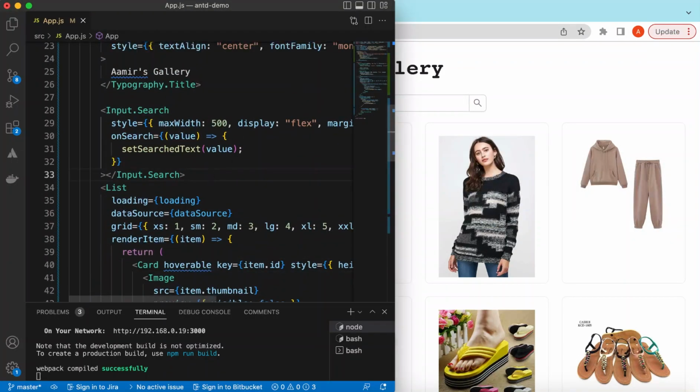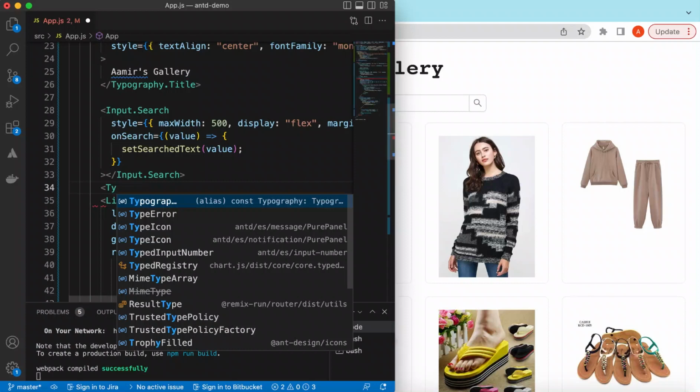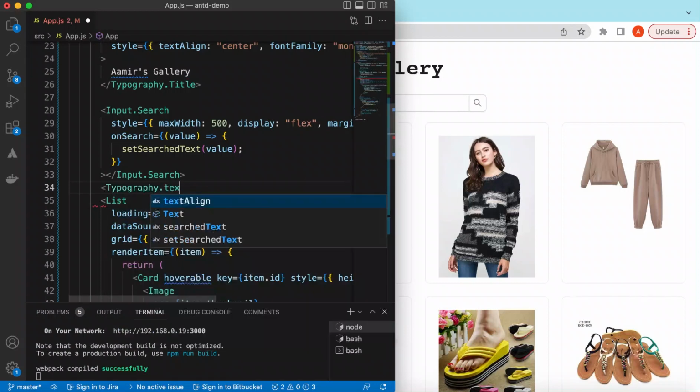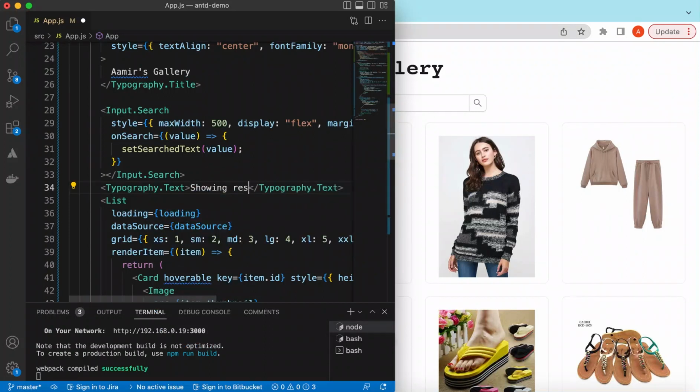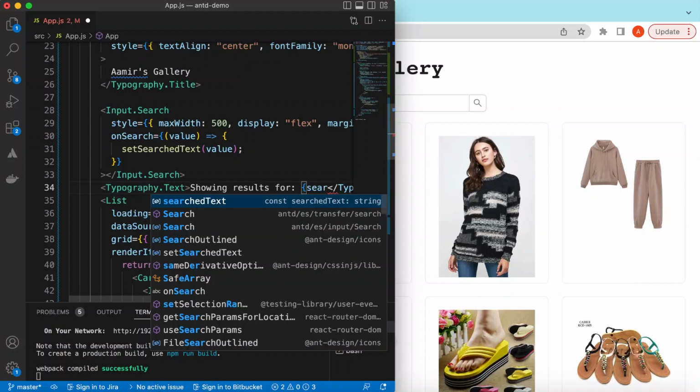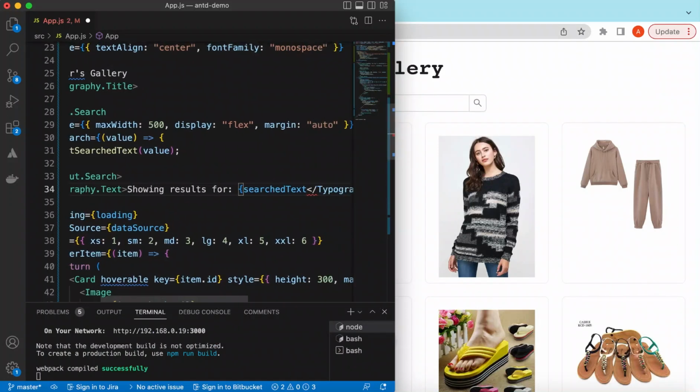So for that, we can go to here, and we can say under our Typography dot Text, we can say showing results for, and here we can say if there is anything in the search text, then show that. Otherwise we can say for all, right?